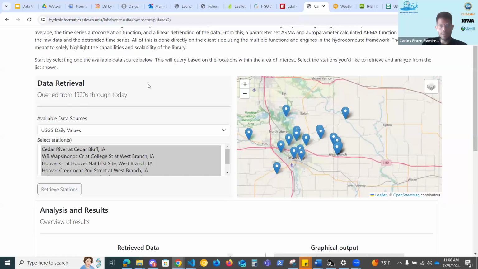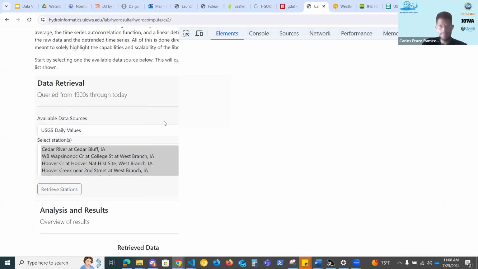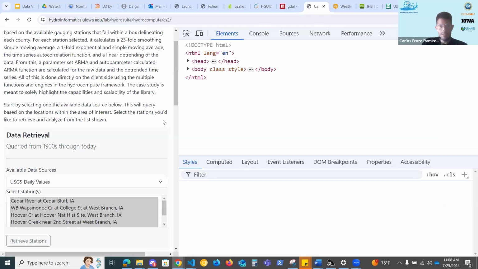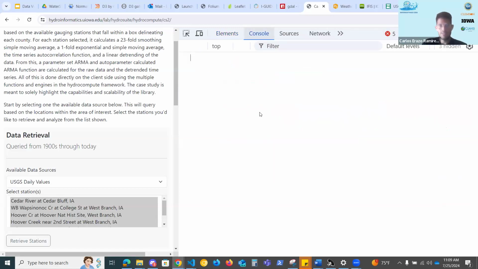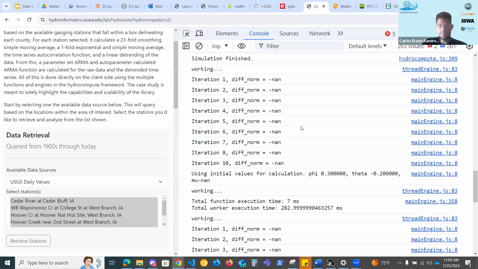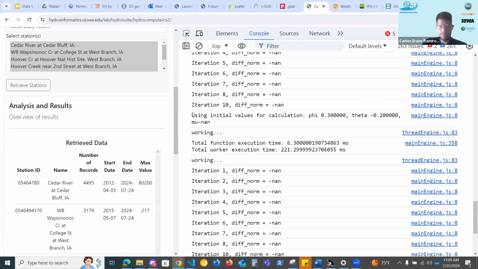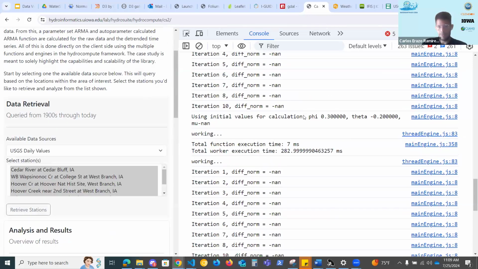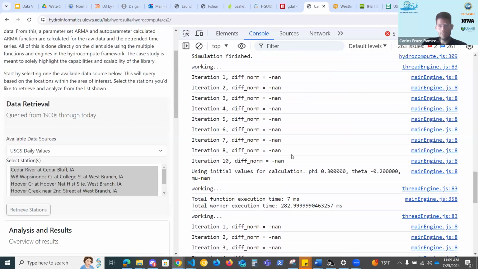So if I click on one of these and I say inspect, you're going to see some either errors or resources. This is the fitting of the data that was done by the hydrocompute. By the way, that's where you see all of these outputs in here.